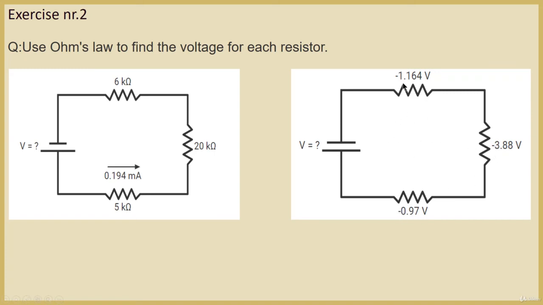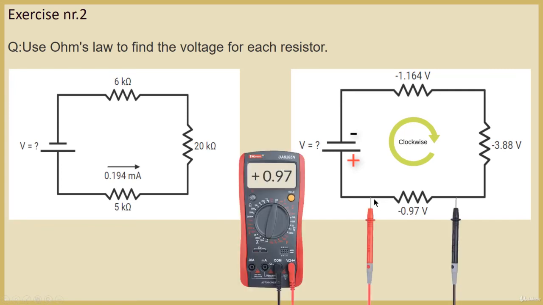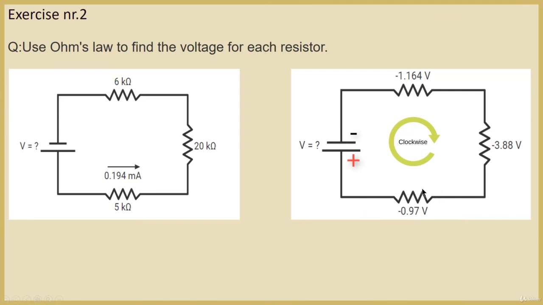Well, the reason why these values are negative is because we have chosen a clockwise direction, and the battery's positive lead is here, and we know that electrons flow from positive to negative, right? And since the electrons flow counterclockwise and our loop is clockwise, we have to put a negative sign before each value. So again, the electrons start flowing from here, and if they flow in this direction, you have to put the voltmeter's positive red probe here and the black one here. Otherwise, if you switch them, your voltmeter will show you the same voltage drop, but with a negative sign.